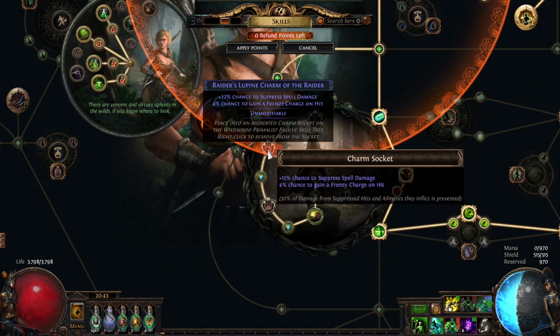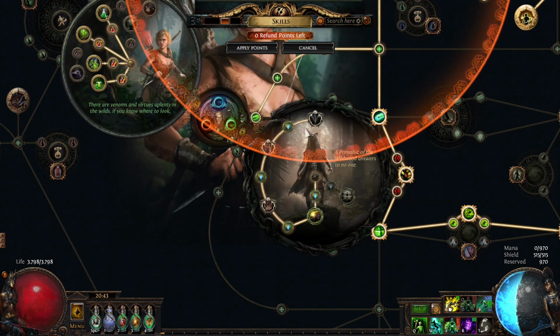There is one with chance to suppress spell damage. That's to make the boots easier. I just moved it off the gear. I'm getting Frenzy on hit, which is really cool because it also works while bossing. You don't need to kill anything for it. And 4% on this attack speed and hit rate gets you up to 3 charges very quickly.